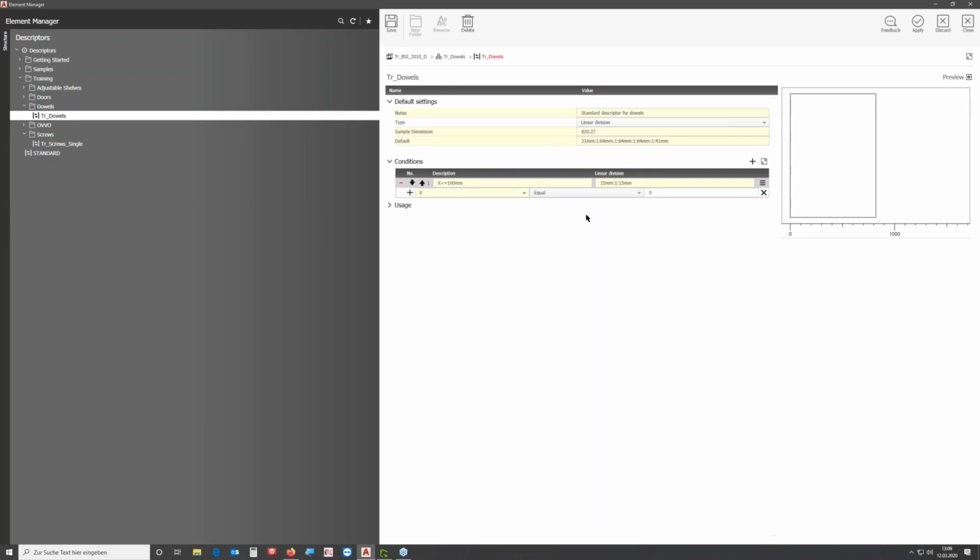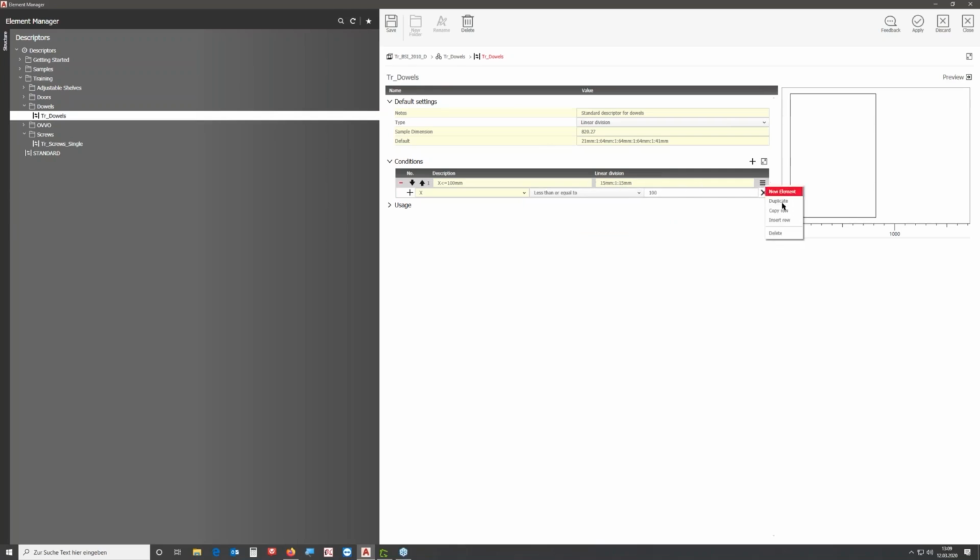So in this case, I have to add my comparison here. And here I can choose from these different comparisons that we can use. And here I actually say x is less than or equal to 100. And then I can create the next condition.